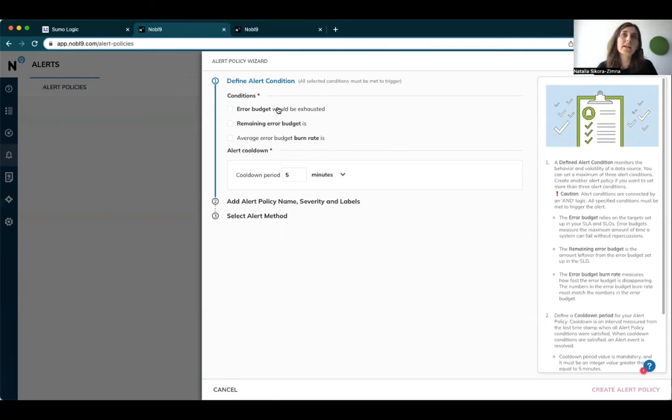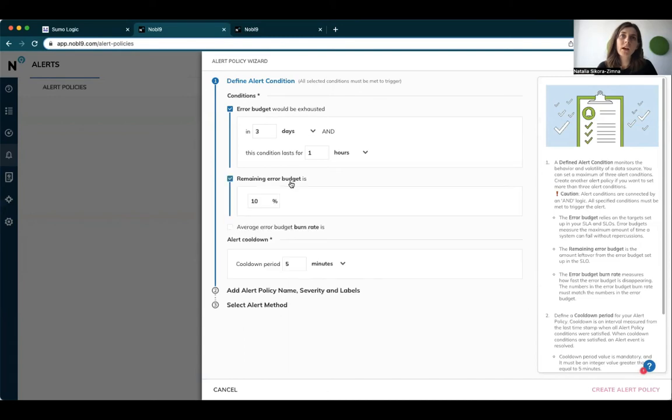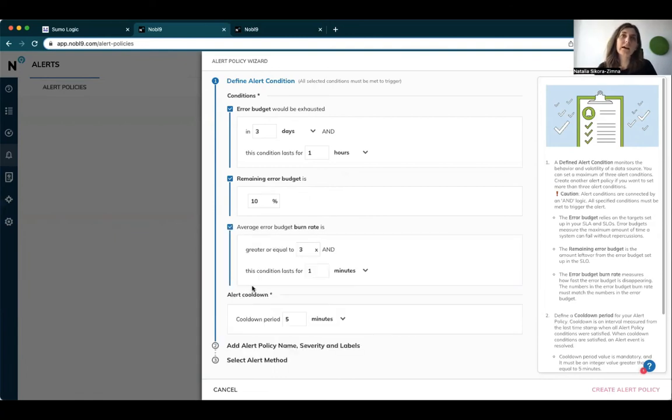And I can decide whether I want to be alerted if my error budget will be exhausted in a number of days, if my remaining budget is, for example, 10%, or I can decide to be alerted if my error budget burns too fast, and soon it might be completely burned.